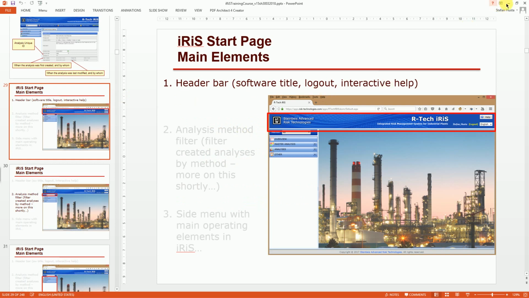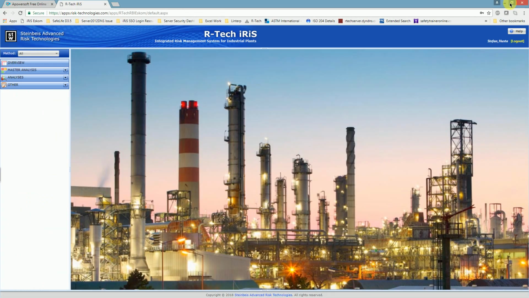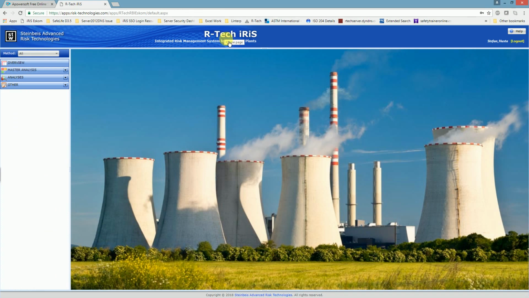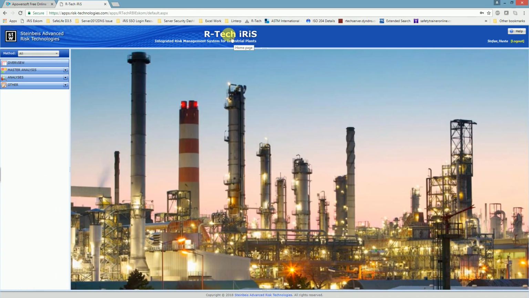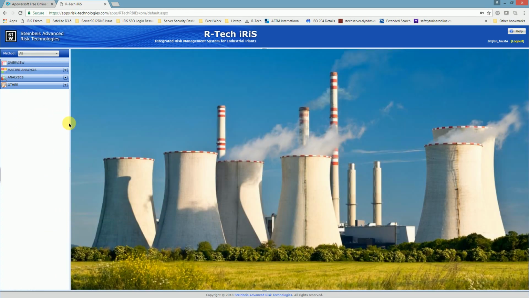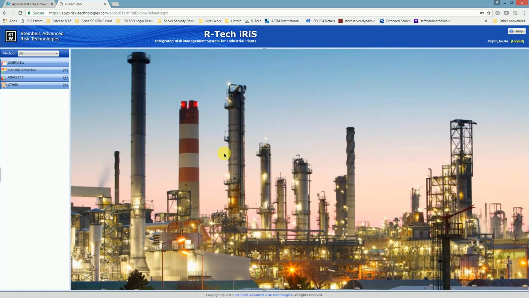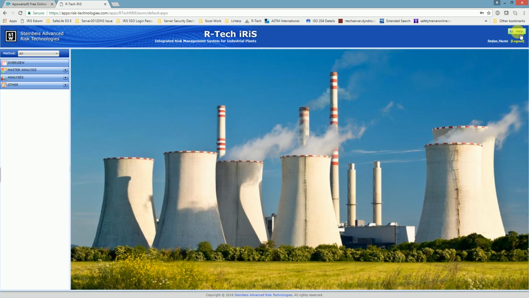We have the header bar, and upon the header bar we have the name of the tool. Also, clicking on the name of this tool in the header bar will always bring you back to this home page where you will see the start pictures flicking around.